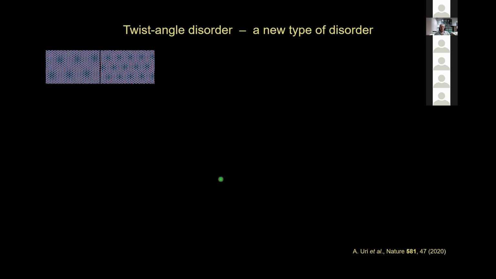So let me just come to my last slide, and give you some insight into the implications or importance of twist angle disorder, which is really a new type of disorder, very different from the types of disorders that we've been used to in the past. So the first is that it is band structure disorder. Namely, if we have two regions in magic angle graphene with different twist angle, the band structure will be different in these two regions. Obviously, this will also cause effective mass disorder. So an electron that goes through the sample will change its effective mass as it passes through.